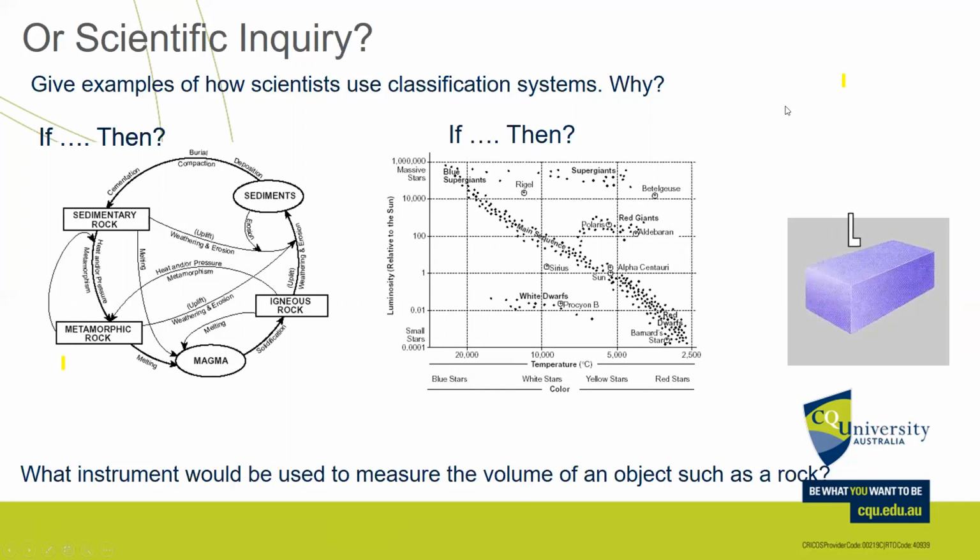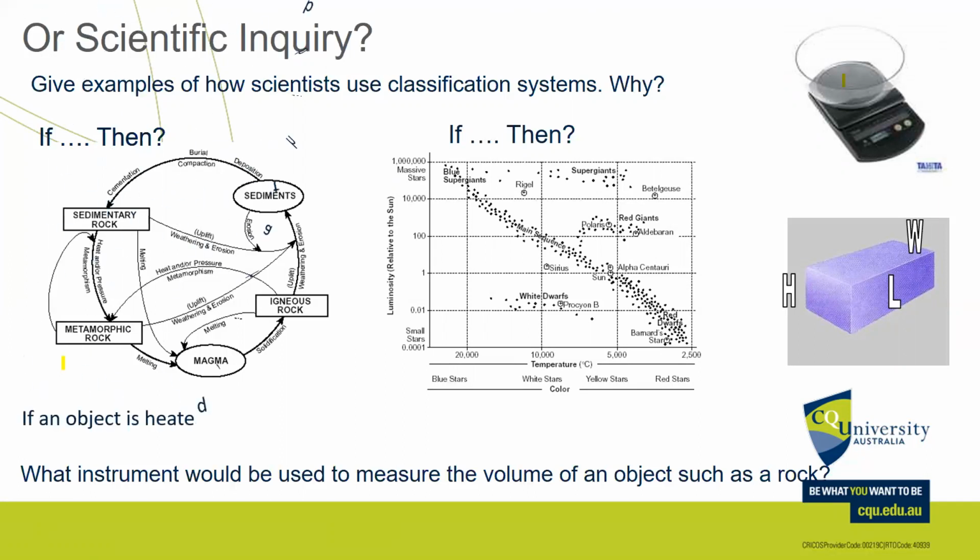And so these are all the things that we can look at when we start to teach about scientific inquiry. Okay, we can talk about how we are going to measure instruments. So when we start to look at the volume of an object such as a rock, we can look at length by width if the rock is structured as a rectangle. And we can add height into that, obviously, to get our dimensions. We can use scales, or we could use water to measure the volume. We can put water into a container, and then we can add the rock, and we can see how much the water rises. And that will give us a measure of the mass of the rock or the volume of the rock.